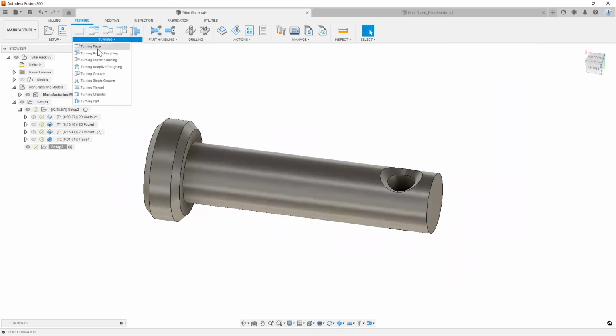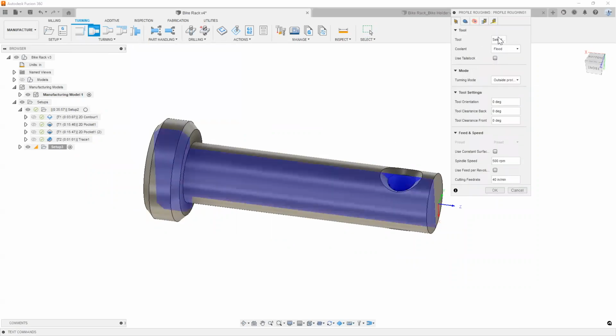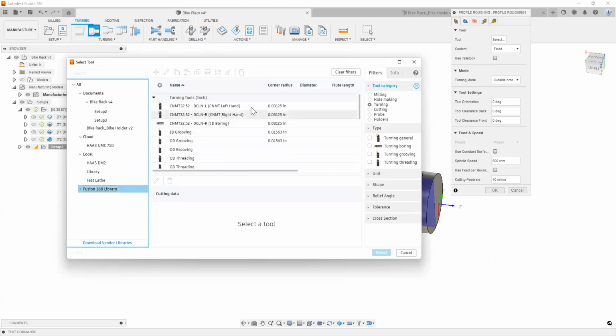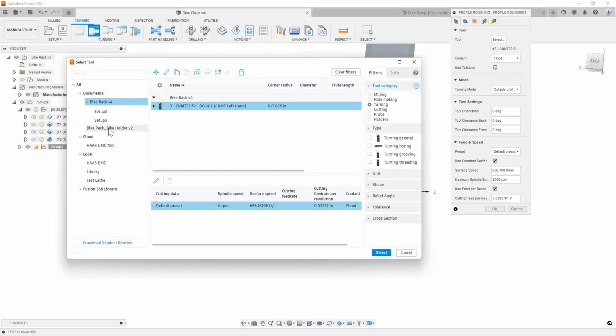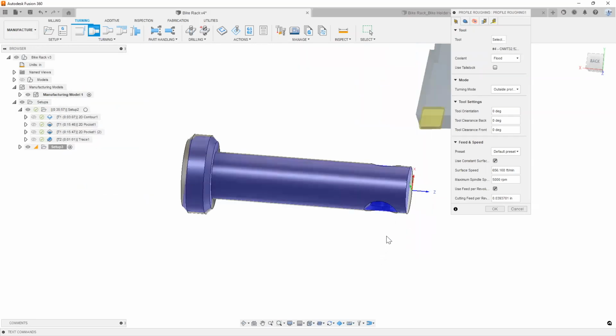Quite simply, by clicking a turning profile roughing here, selecting a tool, I'm going to choose something from our Fusion library right here. Oh, I selected the wrong tool. That's a left-hand tool. Let's select the right-hand tool. There we go. Perfect.